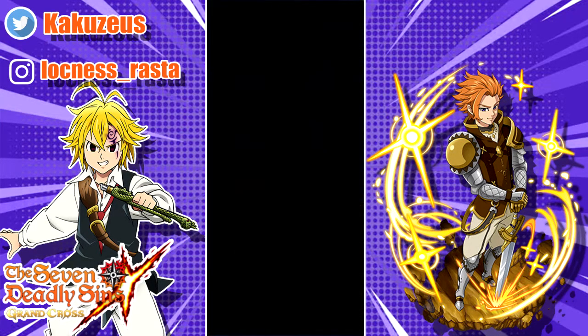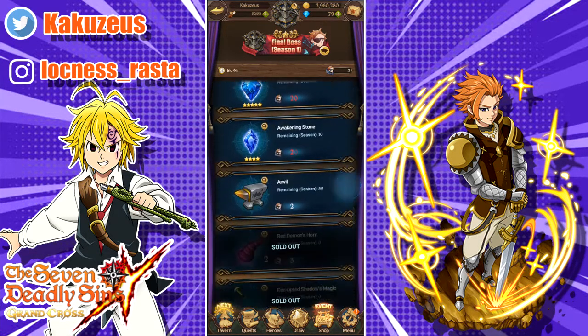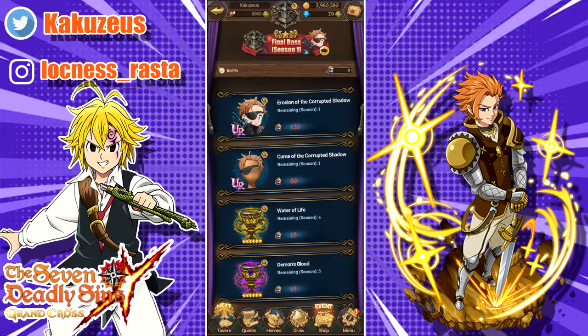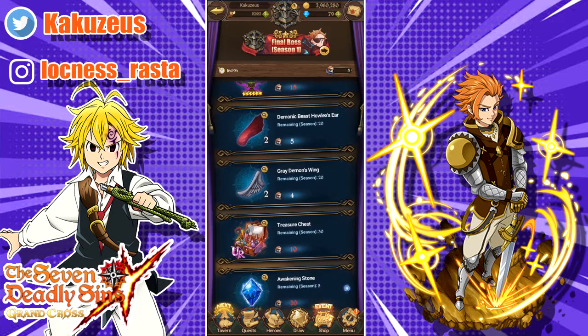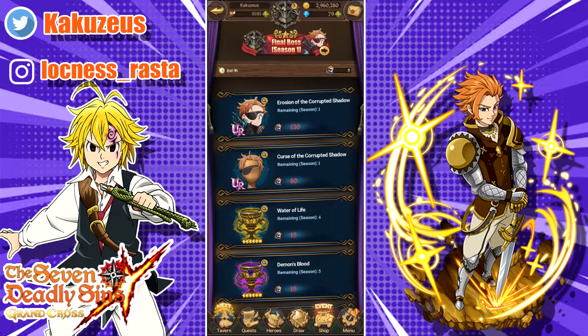And if you go in here in the shop, you will see they added a new category called the Final Boss section. I already bought all the demon horns because I was using them to get the unit that you won't necessarily need, but will make this a lot easier. You got Water of Life, you got a whole bunch of useful stuff, UR chests, which is also good currency.